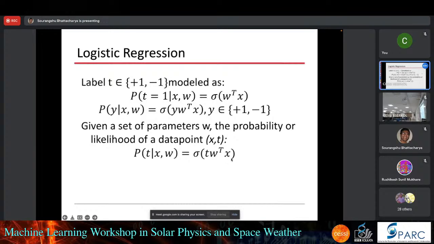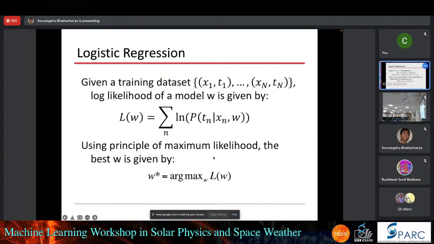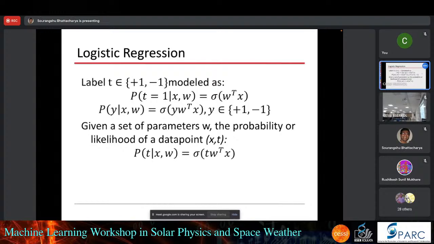So w transpose x is the linear number, times t, which is plus 1 or minus 1. As you substitute t equal to plus 1 or minus 1, you can check that you will get the correct number here.